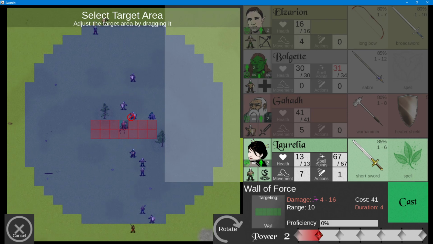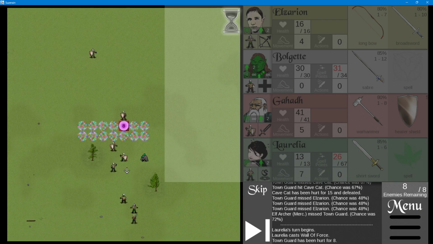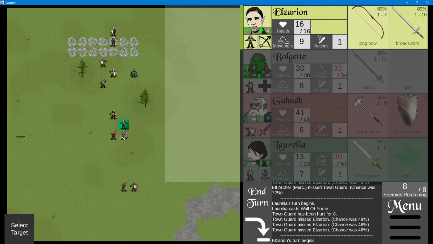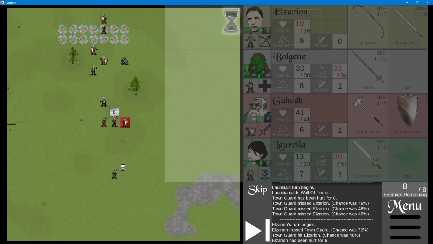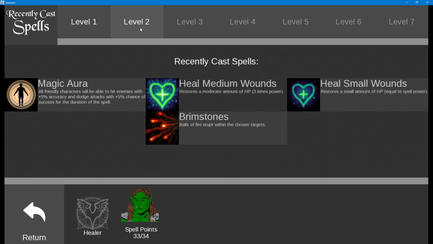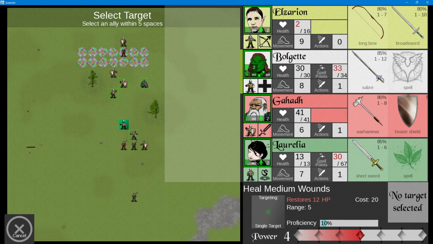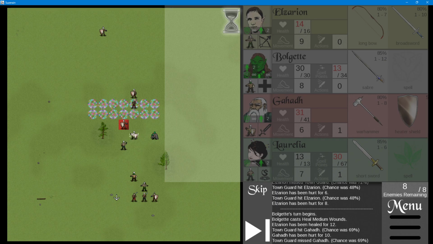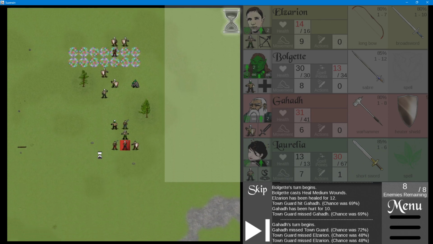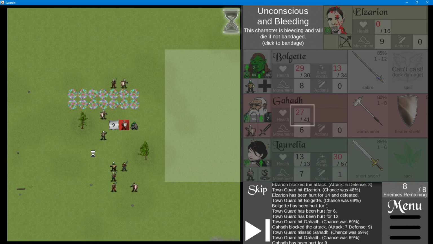Adjust the area by dragging it. I don't know. Right there. We can rotate it, cast it. Wall of force. Boom. We're going to need much more than that, though. Elzarian. Yeah, this is going to work. Heal moderate wounds. Restore 12 HP. They're having a hard time hitting us. Oh, they were. I love it. But it's not going to be enough.